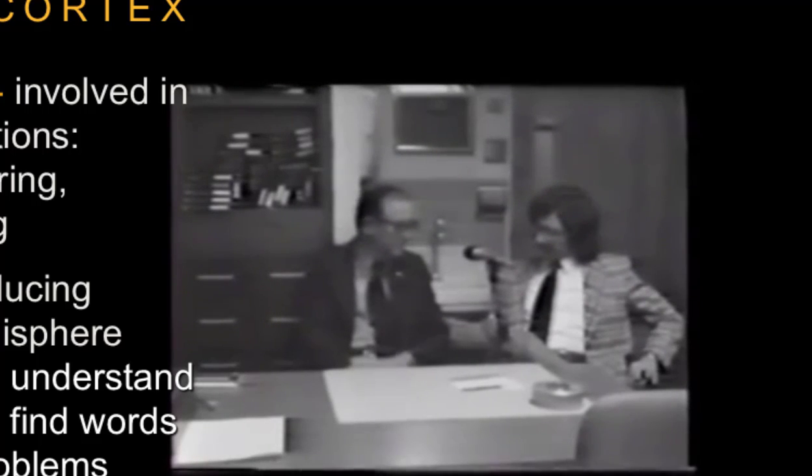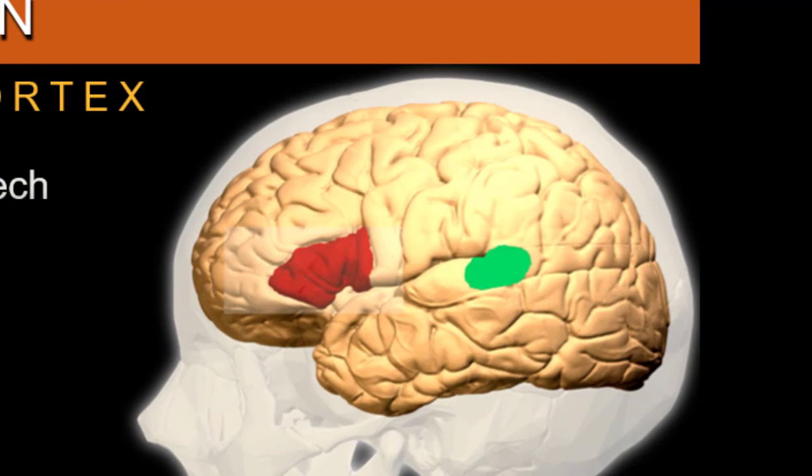Don't know. He doesn't. In that video, then, you can see this man may have suffered from a stroke and he's having difficulty understanding language and being able to find the words to communicate exactly what he's trying to say. So it's an aphasia. It's a deficiency in his speech.